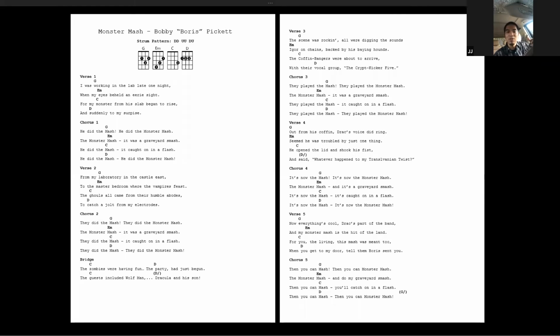Out from his coffin, Jack's voice did sing. Seemed he was troubled by just one thing. He opened the lid and shook his fist and said, "Whatever happened to my Transylvanian twist? As now the mash is now the monster mash, the monster mash. And it's a graveyard smash, and it's the mash. Caught on in a flash, it's now the mash. It's now the monster mash. Now everything's cool. Drake's part of the band, and Monster Mash is the hit of the land. For you, the living, the smashers mid too. When you get to my door, tell them Boris sent you. Then you can G, can Monster Mash, the Monster E minor. Graveyard smash is now the mash. Caught on in the flash, it's the mash. It's now the monster mash, and it with a G.